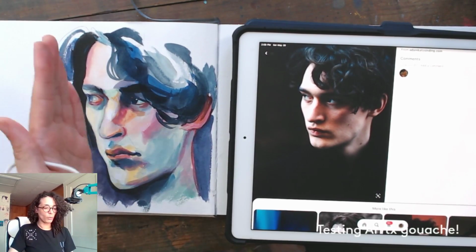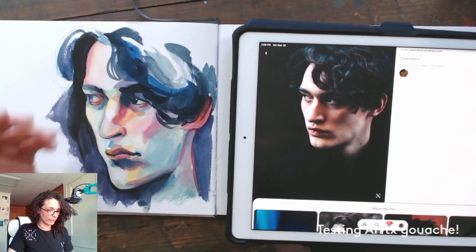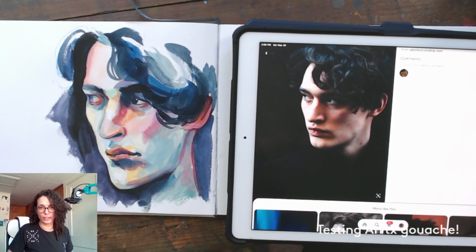Yeah, the stark white on here I think is really important. Yeah, like a super light color over here. I could have even gone lighter. I could have pushed the contrast even more. Yeah, but it's really fun.